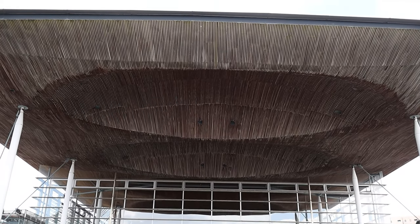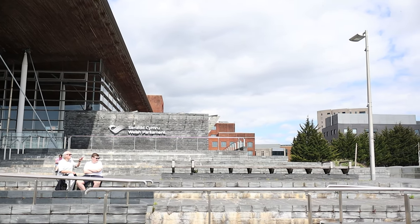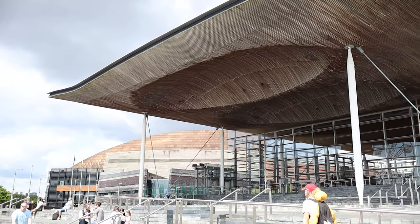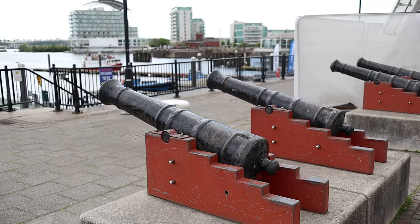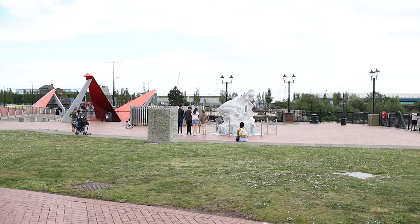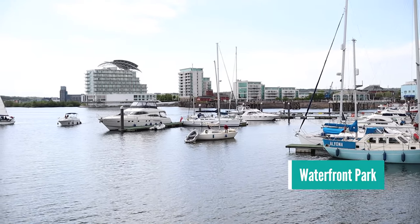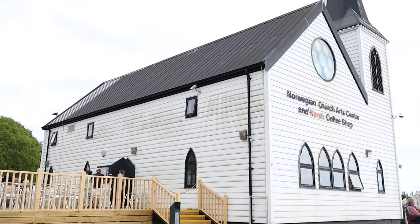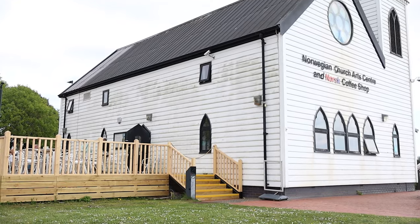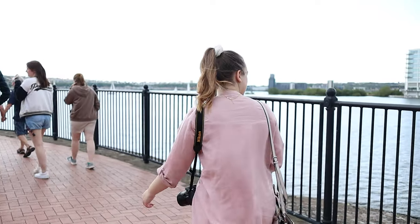A short walk from here you will see this very unique building which is the Welsh Parliament building — it's a very visually striking structure. The architecture in this area is really interesting, which makes Cardiff Bay even more unique and instantly recognisable. From here you can walk down to Waterfront Park for a great view across Cardiff Bay, and this is also home to the Norwegian Church, where Roald Dahl was actually christened. There's a small cafe here and at the time of visiting there was a small gallery upstairs as well.